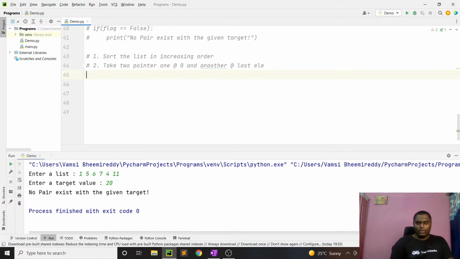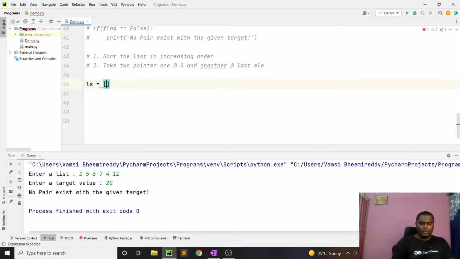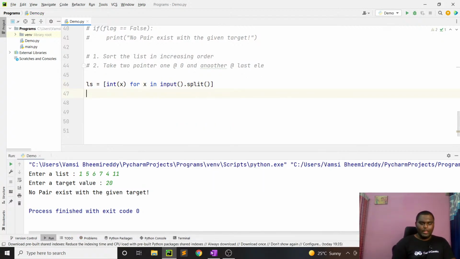So let's go and write the code. Let's say ls equal to list of x for x in input dot split. Now let's take the target equal to input.